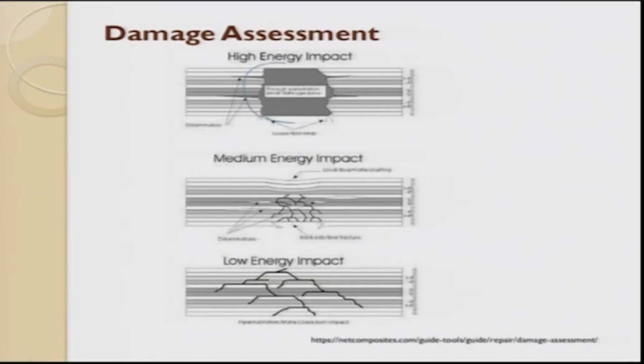So, this is a typical high energy impact. In a high energy impact you can see these are the laminates. When the impact falls, the crack grows between the lamellae, and then it tries to debond, and if the load is very heavy, it breaks open the composite or drills through it and goes to the other end. So, this is the damage which is created, and these are the delaminations which are formed between the layers. Here are the different orientations of the composite which is used.